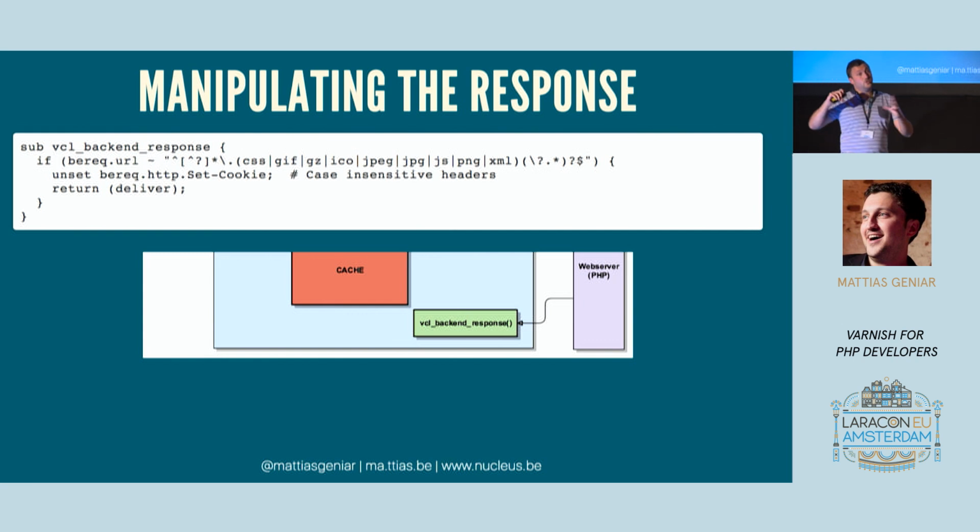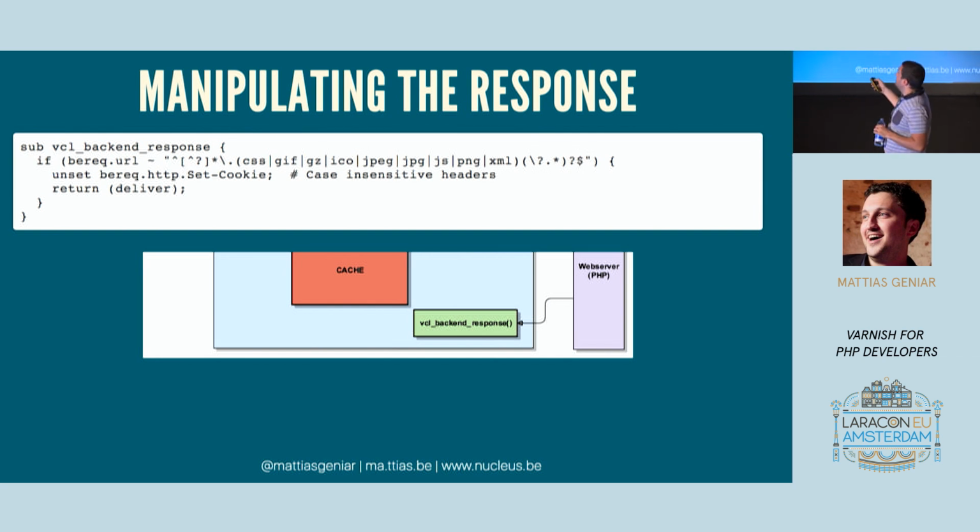But at the same time, you can also manipulate not only what the client has sent, but also what your server, your PHP code, has generated. For instance, maybe your web server is configured to automatically set cookies for some kind of particular extension. Maybe you don't like that. In Varnish, you have the VCL backend response routine where you can easily manipulate that. You see headers being set on your PHP end, and you can just remove them. So in this case, we will remove the set cookie, something that the backend is setting.